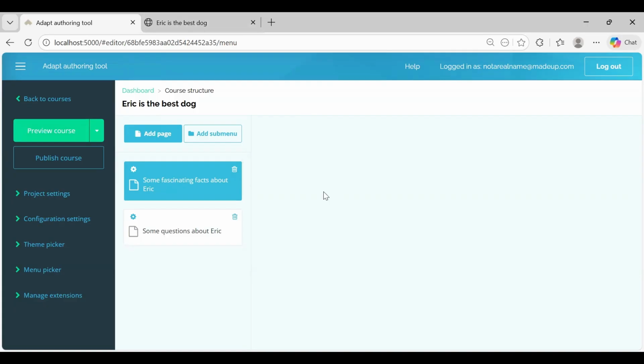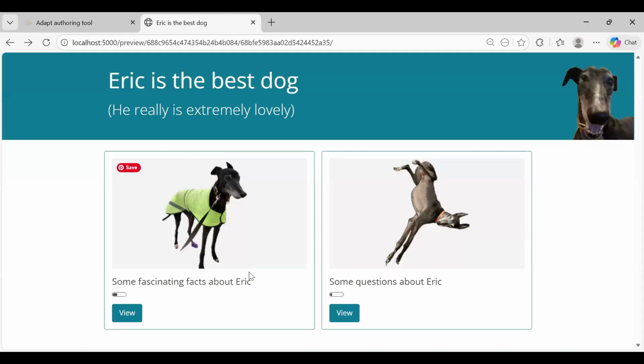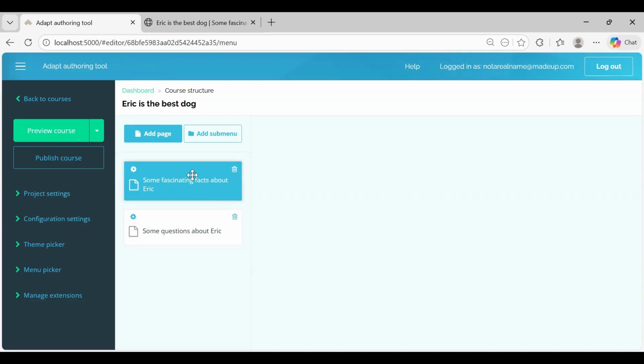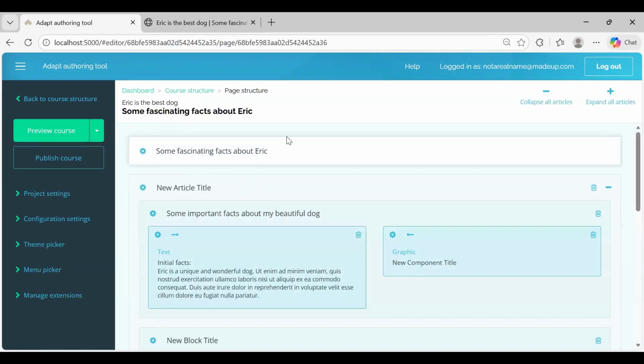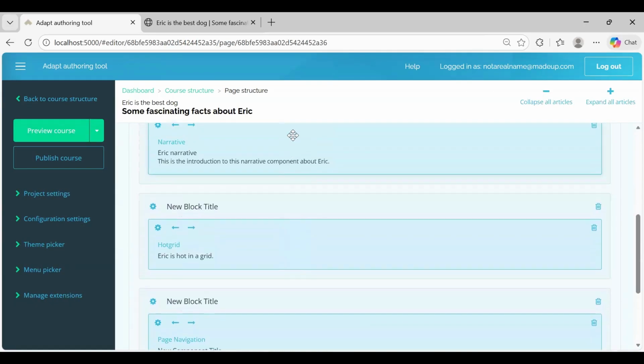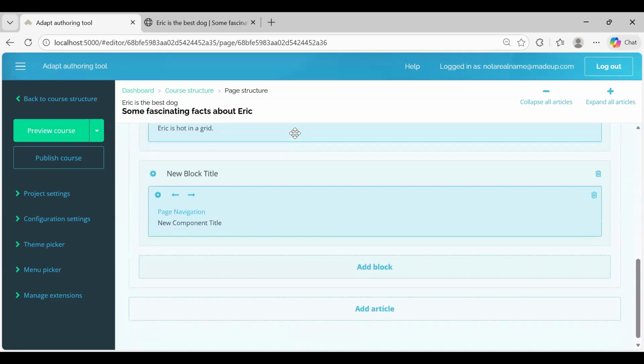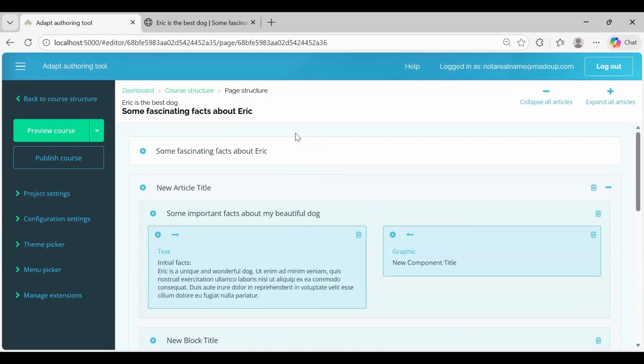Now, course pages. You can see here we've got 2 course pages. If I jump back to the menu page here, we have 2 course pages on screen. Let's go into the first one here. If I want to edit these course pages, I can just double click on them to get into them. And you can see that you've got the text that appears on that page laid out in blocks as you scroll down the screen. Now, supposing I have done that and I want to jump back a step.